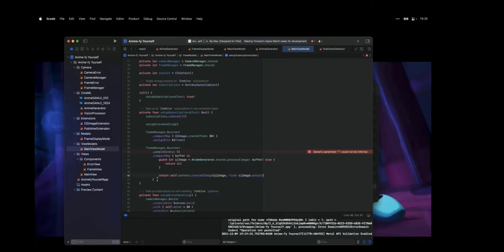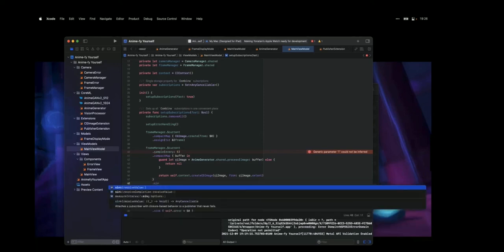So now we're converting our CVPixelBuffer from our frame, passing it through our anime model, getting a CIImage back, and then converting that to a CGImage, which can then be displayed.